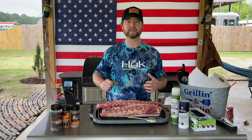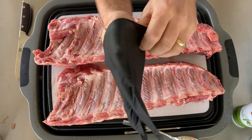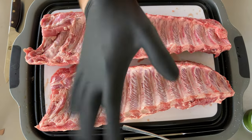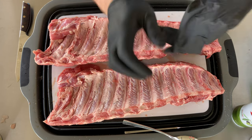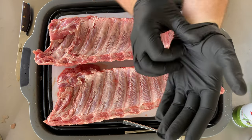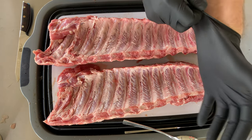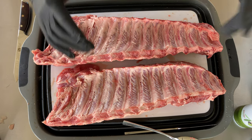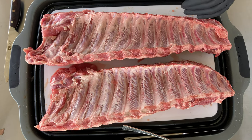First order of business is to glove up. If y'all are not using gloves while you're making barbecue, they're just called black nitrile gloves. Do not get the four-mil gloves — I will leave a link to the gloves I'm using on Amazon. If you're a prime member, that's your go-to. Six-mil lets you pull them on without tearing; they're much easier to put on. I highly recommend you do not get the four-mil gloves.